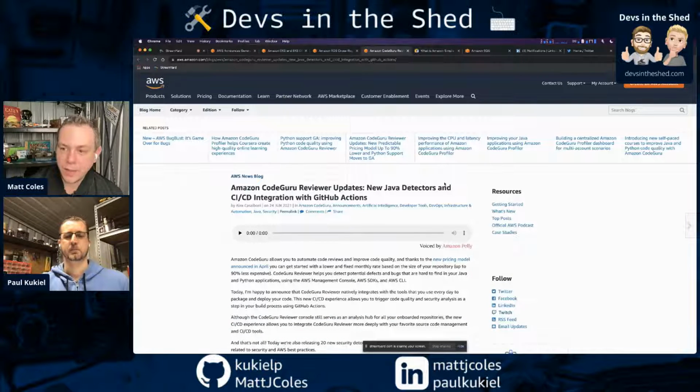Yeah, and we are looking at extending to additional languages. So based on community feedback, you'll see this extend over time. It's a relatively new service. I think it came out last year at re:Invent, if I remember correctly, or maybe it was the year before, but we're going to see lots of development in the CodeGuru space, as I think it helps all customers that are building, which is quite nice.